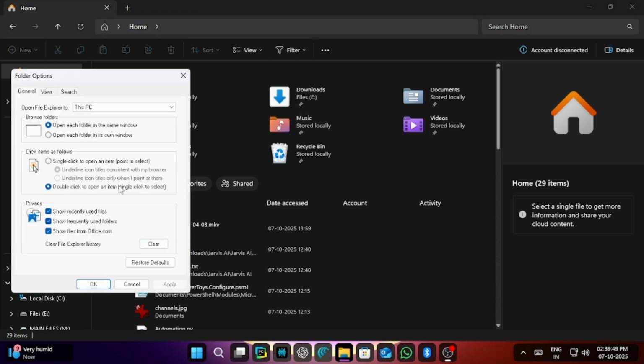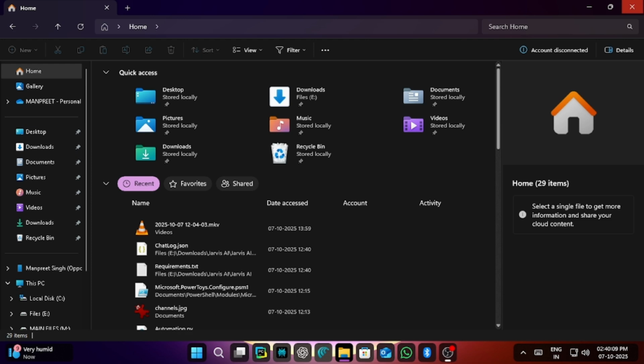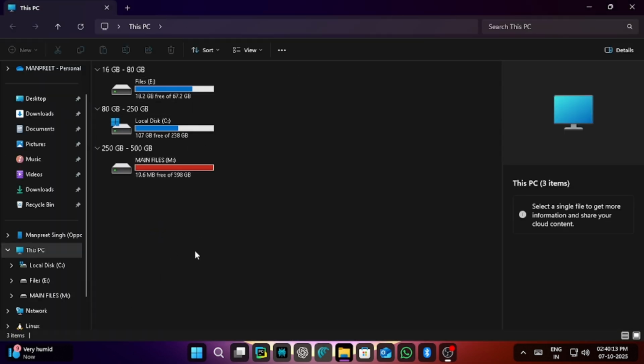After clicking on Options, you will see this type of interface. Here, "Open File Explorer to" is set to Home. Just click over here and then choose This PC. Now just keep all the things like this, click on Apply and then click on OK. Now, when you open your File Explorer, it will open in This PC. Yes, you saw correctly.